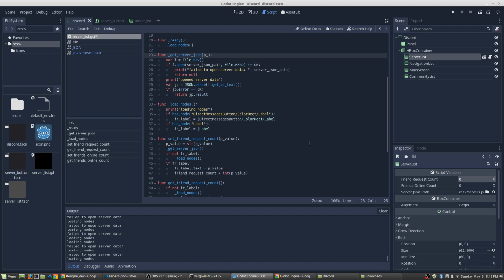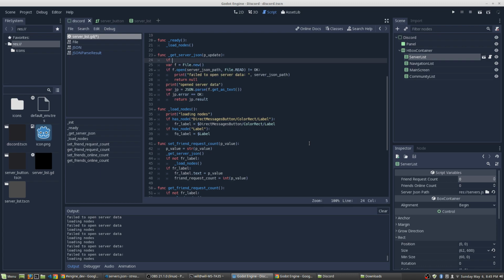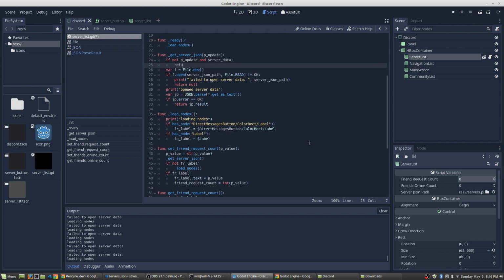We should say p_update. So then, if not p_update and server data, then just return server data. That's what I'm going to do there.